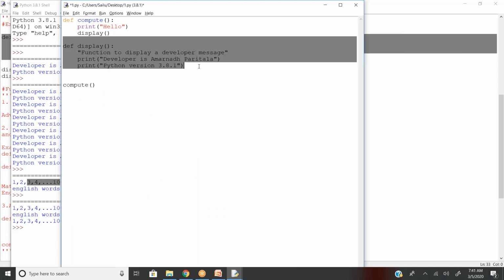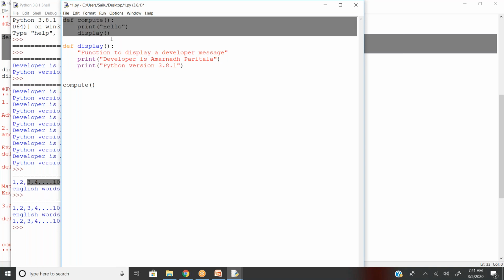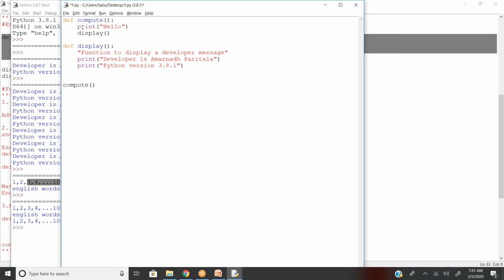My display, we already discussed. I'm creating one more function called compute. In compute, I have a hello, and as a second statement in the same indentation, I have display also.